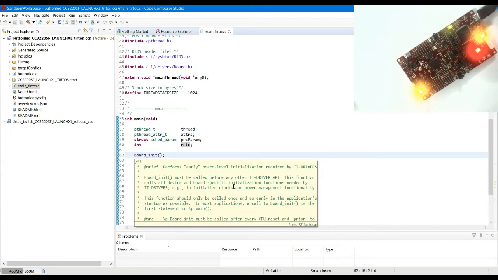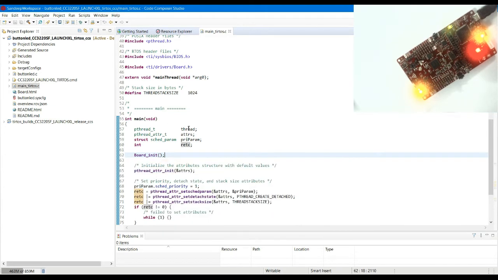They are all taken care of inside this particular function call. You have to do this board init at the beginning if you want to initialize your board. If you are not using this particular launchpad and you're using your own target, then you have to build your own board init function, or you can keep the design the same and use this board init function. It is a very basic level of initialization of TI drivers for your launchpad board.